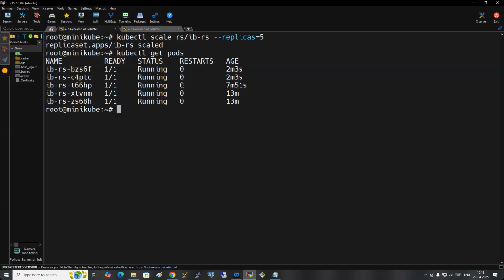Now I have a requirement to change that image. I want to roll out a new application in this replica set. So what do you do? Modify the manifest file.